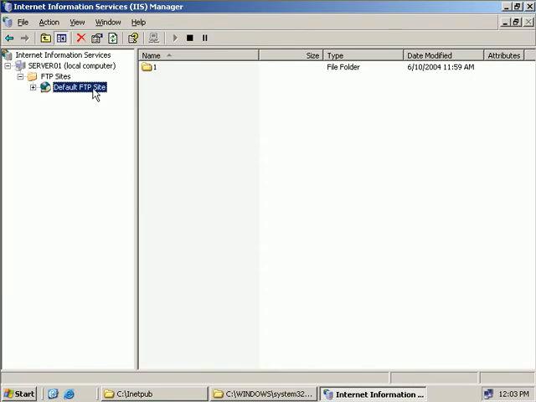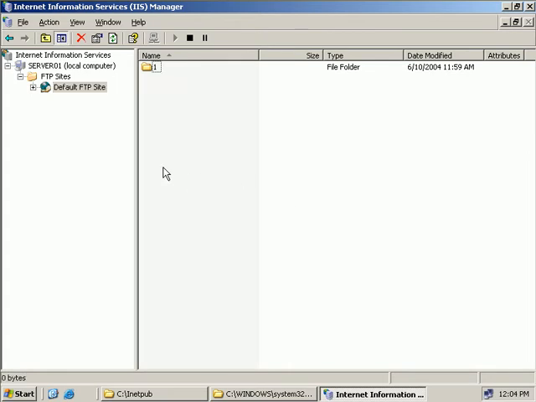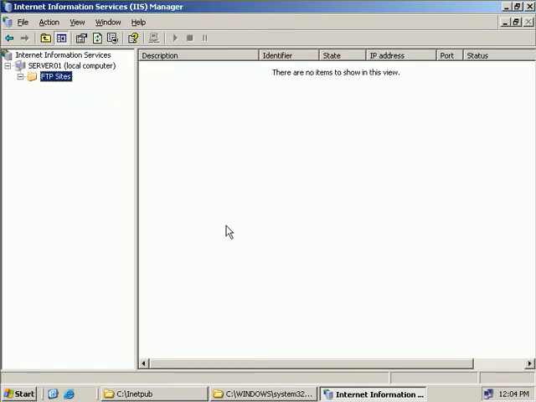Okay, our other options here on our right click menu are to delete our FTP site, rename it, and of course we can refresh the site. And finally down the bottom here we have the properties of our FTP site. Now before we get stuck into looking at the properties of our FTP site, we'll go back and we'll create a new FTP site. But first, I'm just going to right click on our existing one and choose Delete.